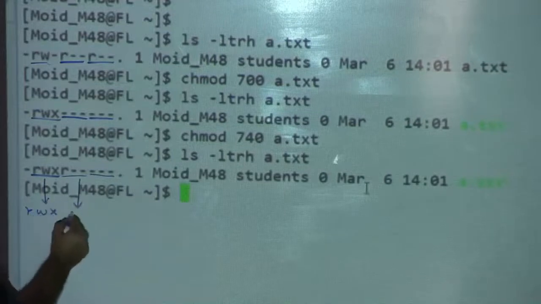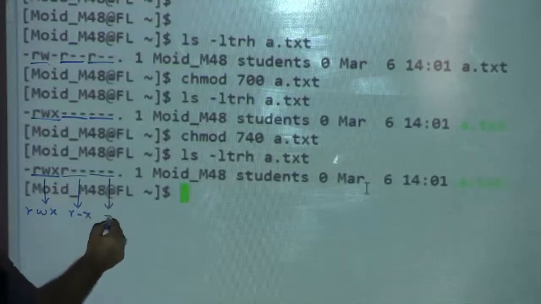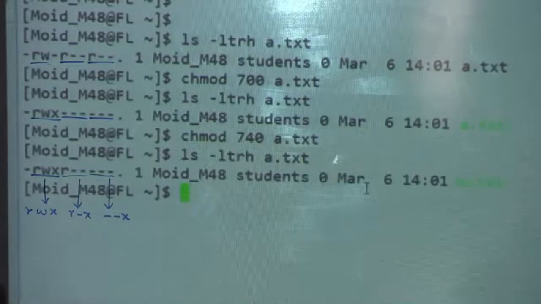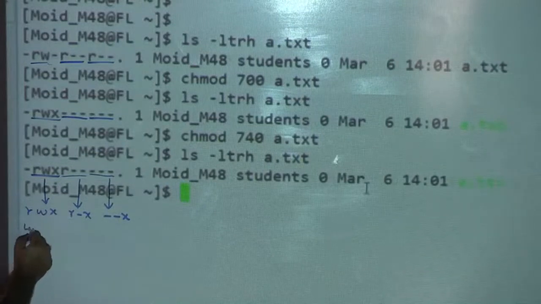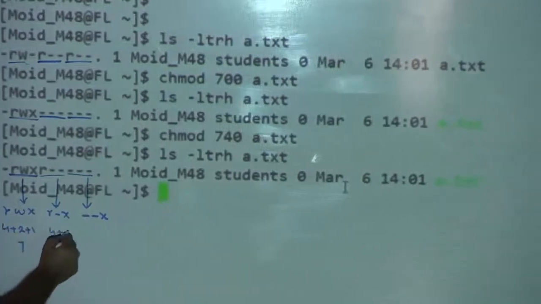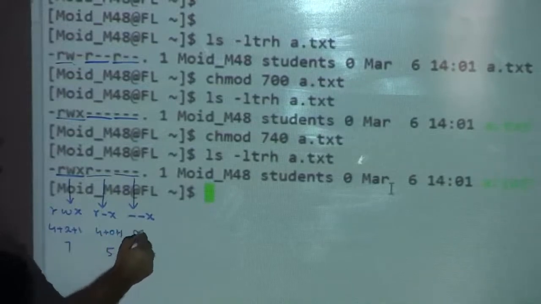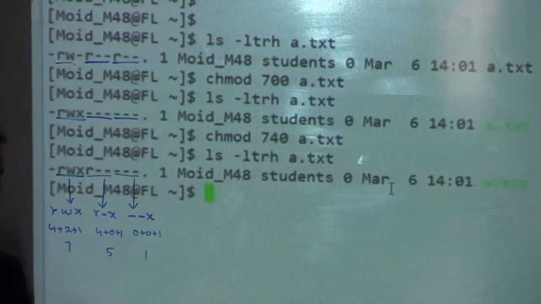All the group members should be able to read and execute. And the rest of the world who are testing cannot read and cannot write, but they should be able to execute. So the future permission is 4 plus 2 plus 1, which is 7. 4 plus 0 plus 1, which is 5, and then 0 plus 0 plus 1, which is 1.